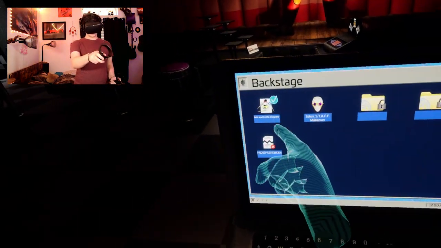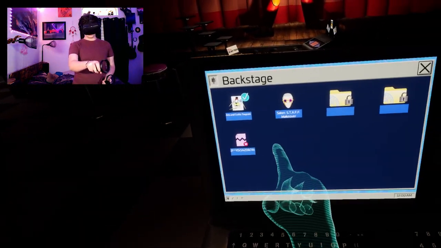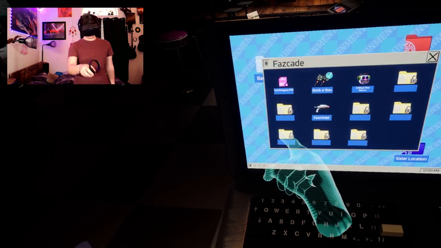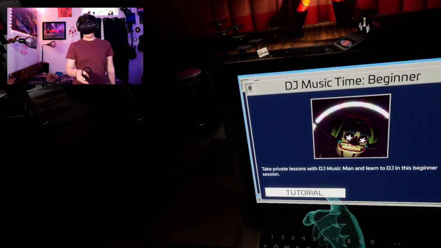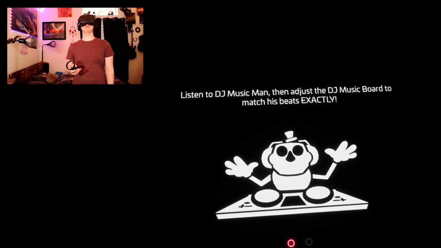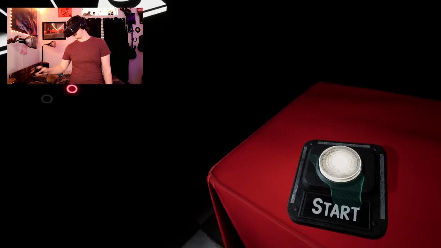Let's see. What else should we do? Okay, so that was backstage staff makeover. Oh, and then we got the glitch trap from last game. Come on. Okay, DJ music time? Oh, no. Is this that really big DJ? Like the Music Man guy. Listen to DJ Music Man, then adjust the DJ music board to match the beat exactly. Use the visualizers. Oh god, what is this gonna be, like a badass trip or something?